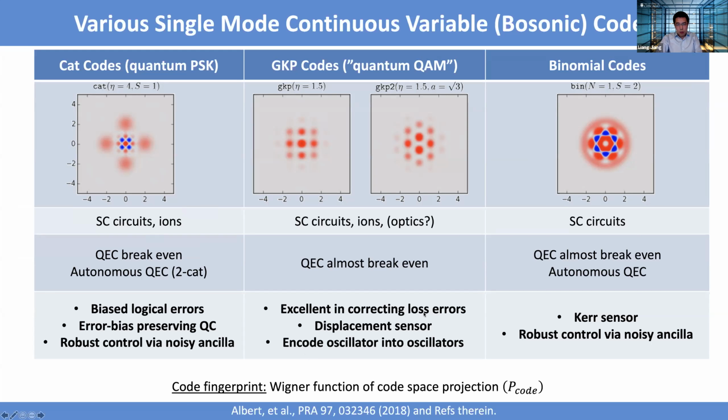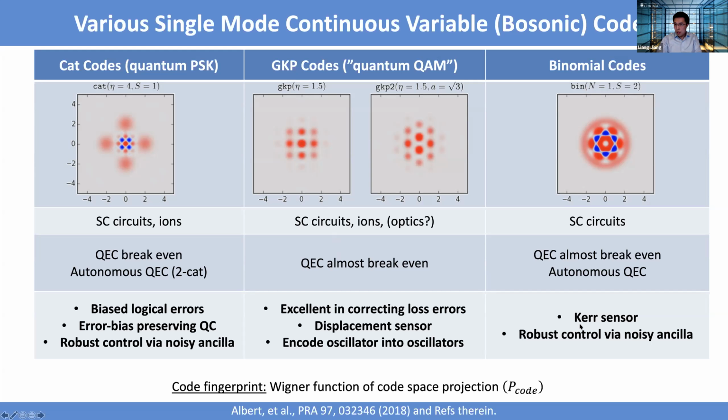In addition to quantum information processing, the GKP code can also be a really good displacement sensor. Because of the periodic structure, you can design the GKP code as stabilizers of two commuting operators, so you can simultaneously measure position and momentum modulo the square root of some constant, which could be useful for sensing. And as an extension, you can use that to design new bosonic codes, so you can encode an oscillator into multiple oscillators, which would be potentially useful for quantum simulation in the long run.